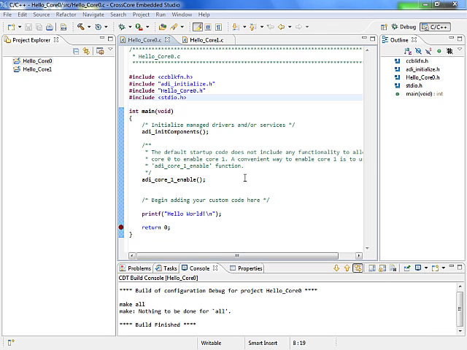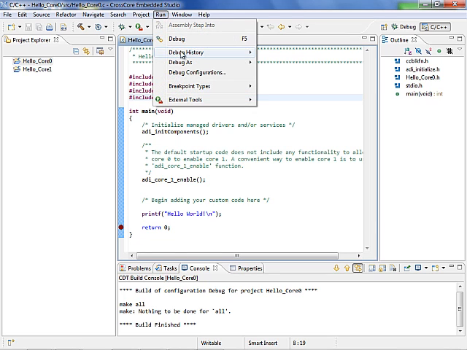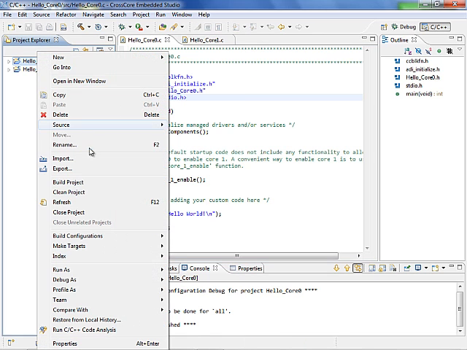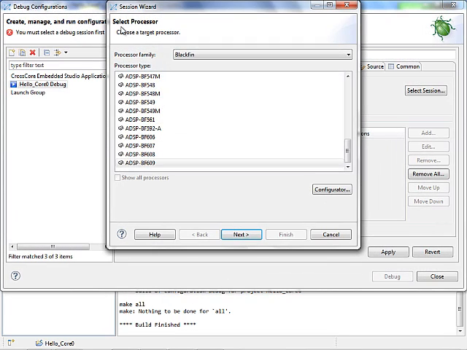To start, we want to debug the application as a cross-core application. As pointed out in earlier modules, there are several ways of being able to select the same operation. The Debug As selection can be found in the Run pull-down menu, as an option next to the debug icon, or by right-clicking on a project. We can also simply click the debug icon. In any case, the Debug Configurations window opens up and the session wizard starts.